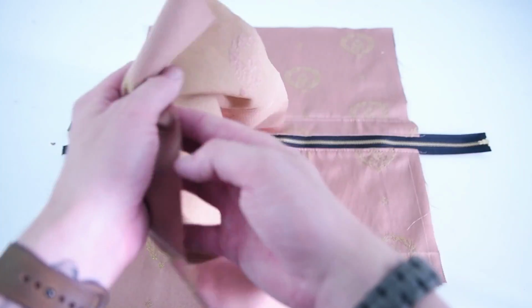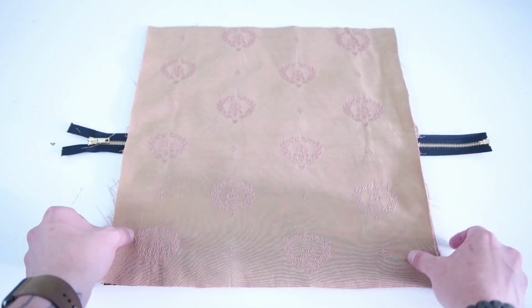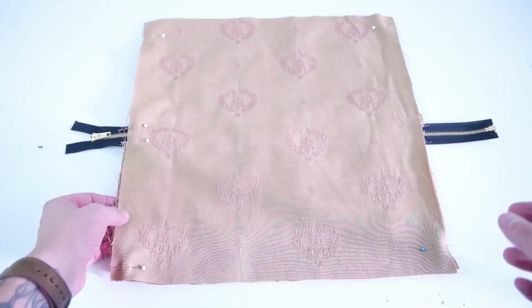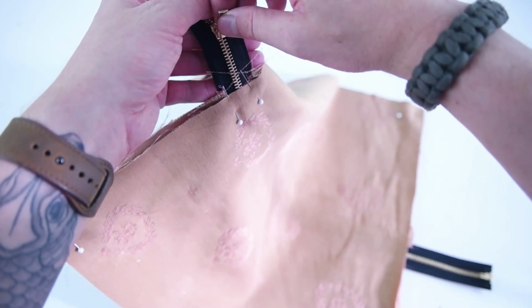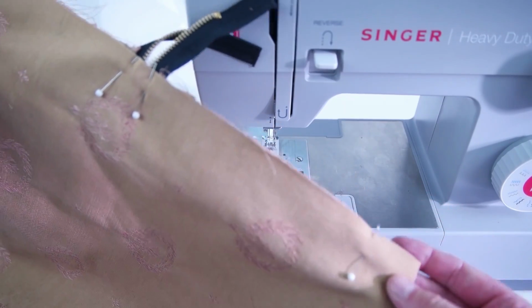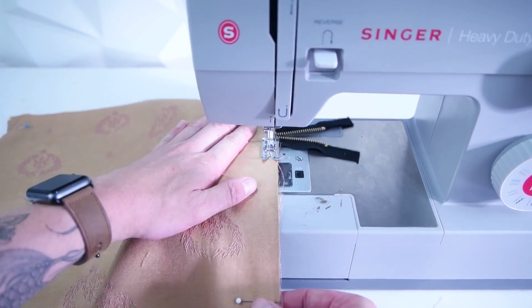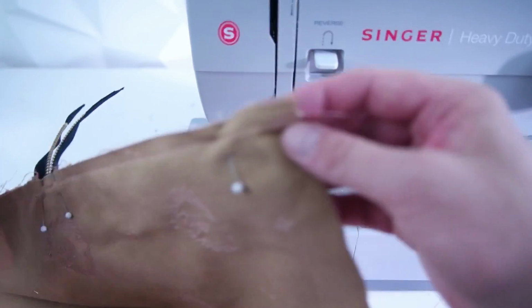Grab your back panel and place the right sides together with your front panel and pin it together. And we're going to be sewing these 2 edges. And before you start sewing, make sure that the zipper is moved in towards the center of the panels. Now that it's pinned and the zipper is moved in, go ahead and sew down that edge. And go ahead and repeat this process for the other side.